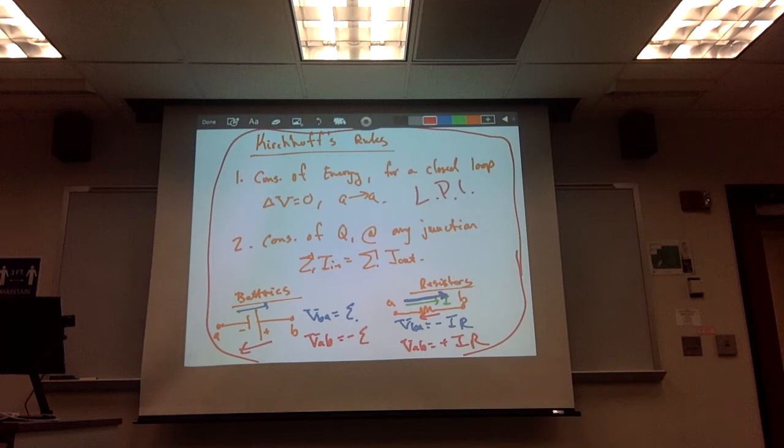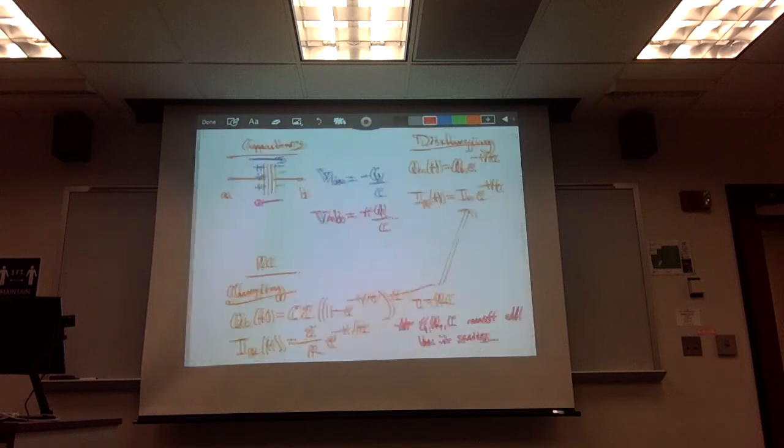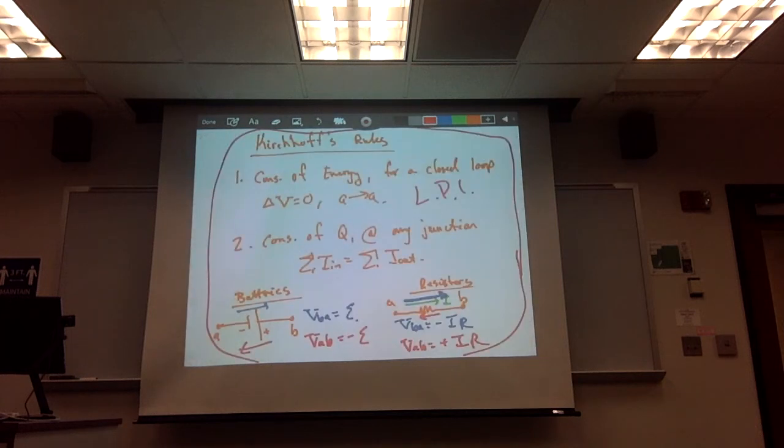Now, one thing I will say is that this one will not involve capacitors. So it's only going to be this stuff that's here, which is batteries and resistors, which is what we focused on the most. So not RC circuits, but just regular resistive circuits. So definitely something like that.